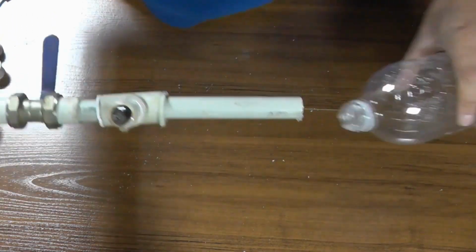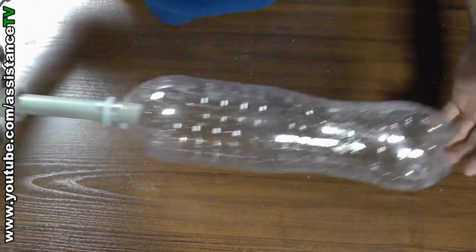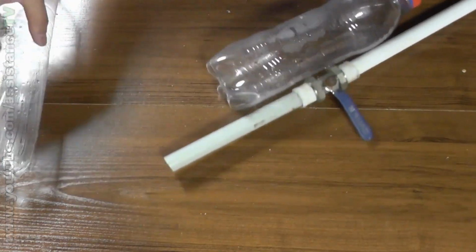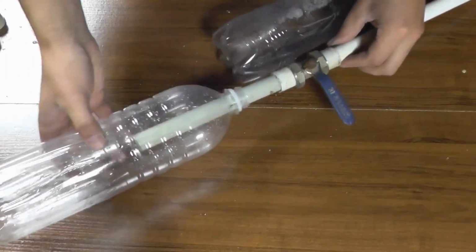Here's this valve, and now like this, also using hot glue here. Now I'm going to glue the bottle. I have a 1.5 liter bottle, guys. Right here, I'm saying that the bottle should be either 2 liters or 1.5 liters. This will be our tank, which we will now attach using hot glue.